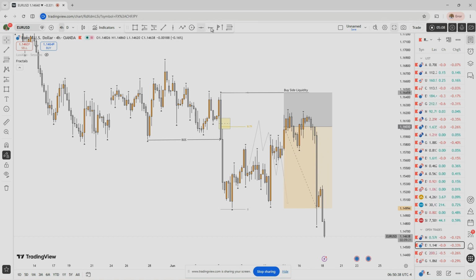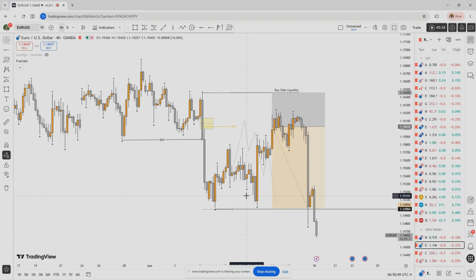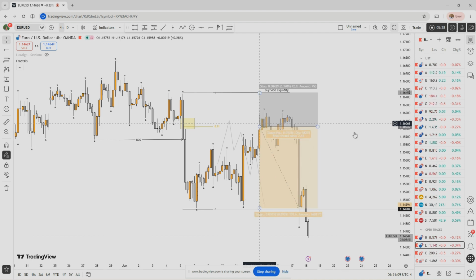As you can see, a horizontal line here. This low didn't manage to break this low. So I was like, okay, SMT divergence. What does an SMT divergence mean? First thing, I had this buy side liquidity where I put my stop loss, a fair value gap, the clean break of structure, very confident break of structure plus an imbalance plus a Fibonacci. I'm a Fibonacci trader, swing trader. So we have executed the trades.